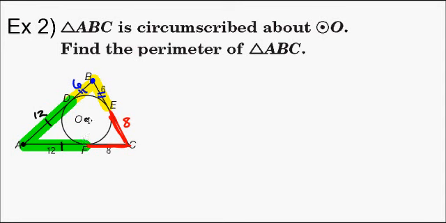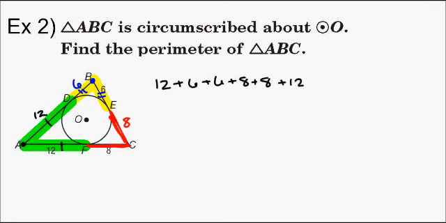Okay? So we're using 2 concepts here. One that D, E, and F are points of tangency. And one that when you have 2 tangents going to the same external point, those segments are congruent. But really now, since we're trying to find the perimeter, the distance outside it, we can just add up what we have. So I have 12 plus 6 plus 6 plus 8 plus 8 plus 12.